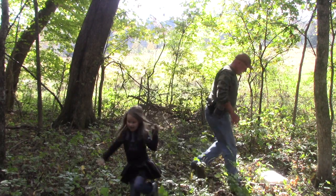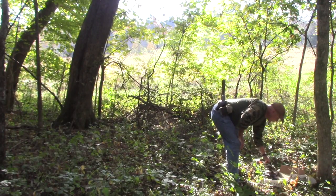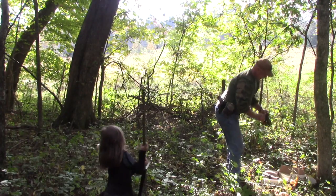Raker, check. Guys, as you can see, I have a raker here. And I'm going to rake all the leaves.